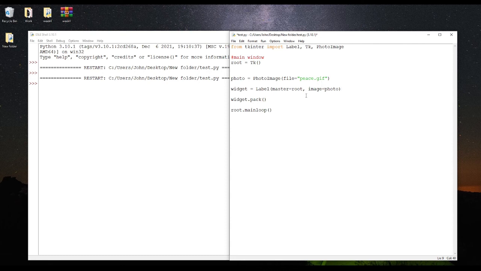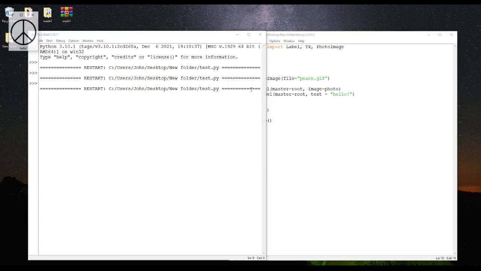Awesome. So that is how you made a simple image. And again, similar to our previous example, we can have lots of widgets up there as long as we pack each of them, like so. And now we see we have an image and a widget there. So now we're incrementally building up to a more advanced program, and in our next session, we will look at how to do entries and buttons.